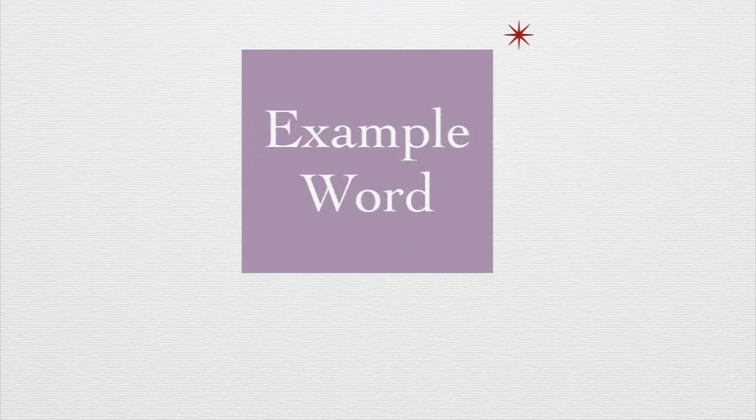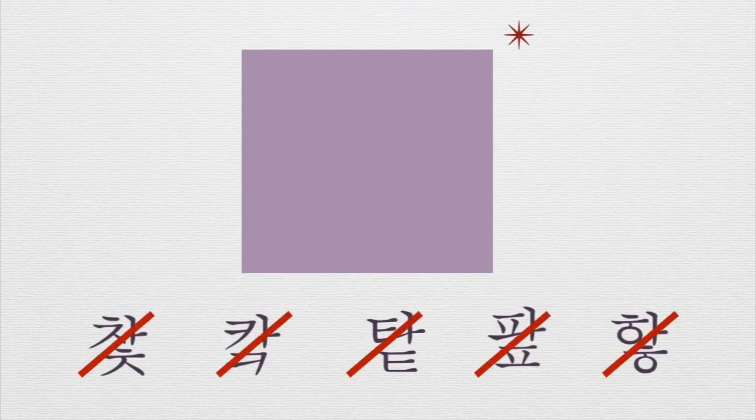By the way, did you notice this little symbol at the top of some example words such as chat, kak, tat, pot, and hot? Those words don't actually exist in the Korean language. I just made them up to explain how each consonant makes different sounds and to help with the romanization according to their position in a syllable.